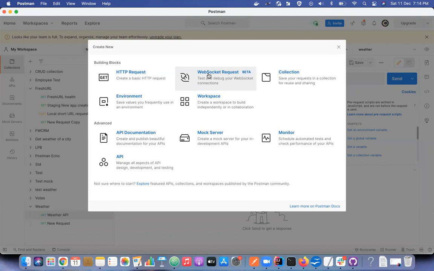So coming to WebSocket, what's a WebSocket? In an API request, when a request is triggered, the server responds, and that is over, right? That request and response, the entire process is over. Whereas with a WebSocket, once you open a connection, that connection will stay alive unless you terminate it, right? That's two-way communication. A client can also communicate to the server, and the server can also communicate to a client through this WebSocket channel, right? Can you think of a typical example where a WebSocket is used actually?